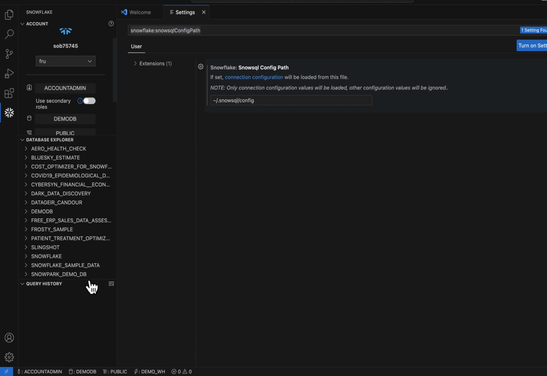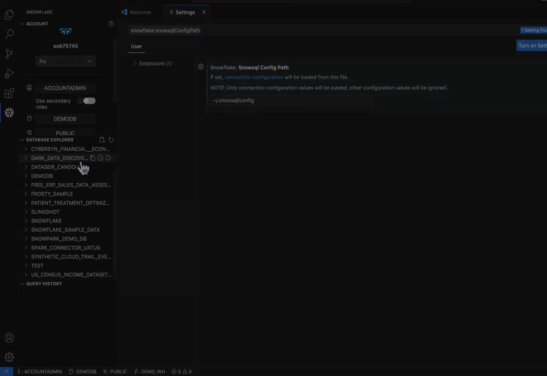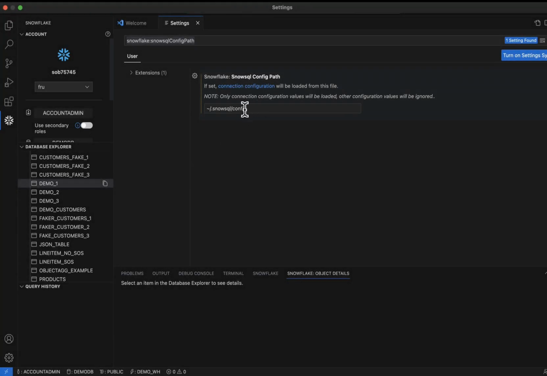The reason why this is really cool is now I have one location to change my configuration. From there, everything else should be good. Now, if you had multiple connections set up in your configuration, which in most cases folks would do, in the dropdown, you also see the different connections showing up and you can always toggle, say, from your dev environment to your production environment, your stage, your QA, your UAT, depending on how you have that configured. The easy way, again, is to go in here in the Edit Snowflake SnowSQL Config, and you can always edit those configurations easily. And those will affect both your Visual Studio Code extension as well as SnowSQL where you might have this configuration also being used.